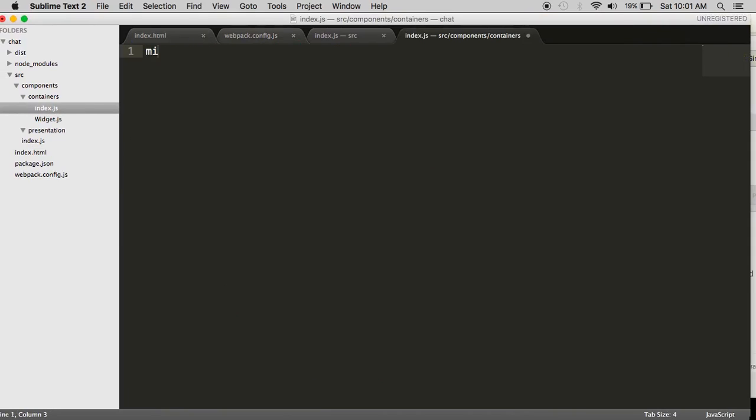So if we open up the index.js, let's just set up the exports real quick.